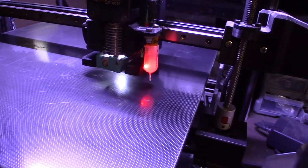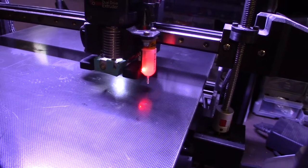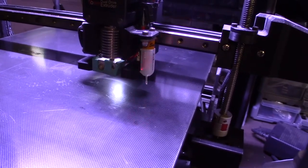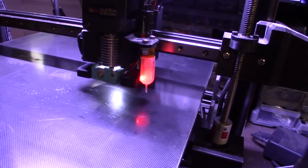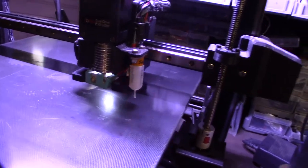See? And that basically errors out. That gives it a firmware error, so that stops the print. So I'm going to take this thing off and clean it with some electronics cleaner. I'll show you how to do that.